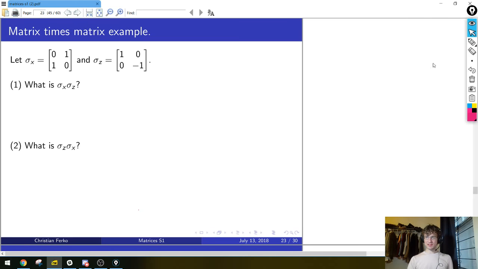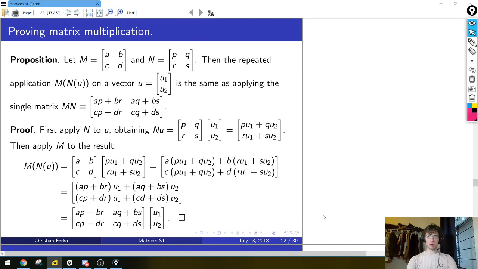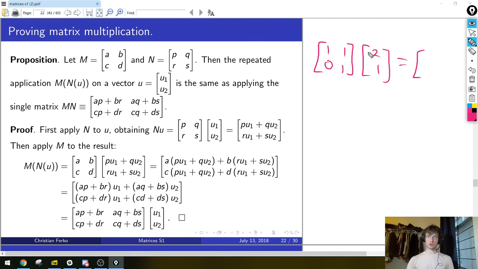Let's do some examples. So, I should say one more thing. The nice thing about the mnemonic I made you memorize a moment ago, which was that to multiply a matrix times a vector, like 1, 1, 0, 1 times 2, 1, right? You took the horizontal line and the vertical line and paired them. So this was 2 times 1 plus 1 times 1 is 3. And 0 times 2 plus 1 times 1, which is 1. This expression looks really complicated, but it's actually the same mnemonic, right?